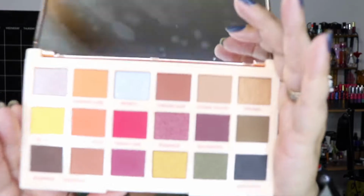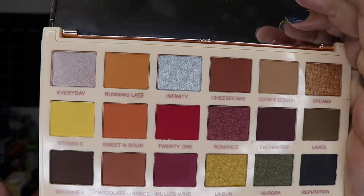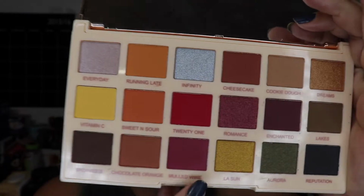I have their first palette, and I think she has a face palette, like highlighter and blusher or something like that, but this is the Extra Spice Ultra Eyeshadow palette. It comes with 18 pans in it, and as you can see, this is what it looks like. So I am probably going to be leaning towards these colors here to do my look with, and I'm really thinking about throwing that gold in because it really looks nice. So we're going to go ahead and get started.